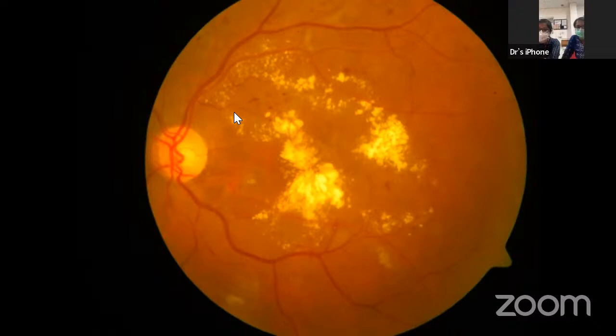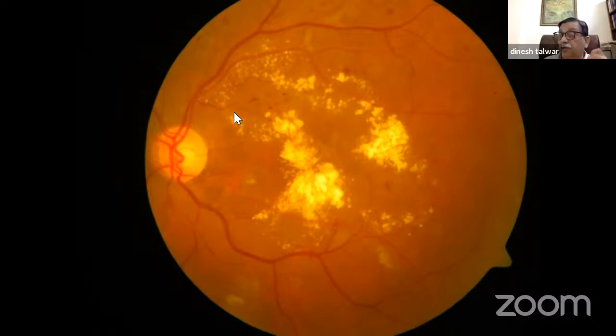15%. Okay, good. Now, basically, patients of severe NPDR have a chance of progressing to PDR in 52% of cases. And to high-risk PDR, that definition is a separate one, you will discuss it later on, 15% in 1 to 5 years. This is severe NPDR. The chance of going to PDR is 52%, and 15% for high-risk PDR.